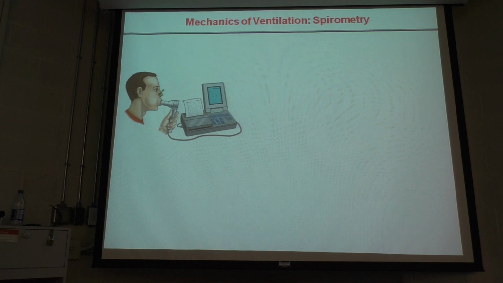Okay? So if you come into the lab or you go to a lung function lab, what somebody will ask you to do is a maximum forced expiratory and inspiratory maneuver. So you have a nose clip on, you're on a sensor that measures the rate of airflow into and out of the lung, and you breathe along normally. At the end of a normal breath out, you take a big breath in until you're full. As soon as your lungs are full, you blast out as hard and as fast and for as long as you possibly can. You keep blowing, you keep blowing, you keep blowing, and when your lungs are completely empty, big fast breath in again.